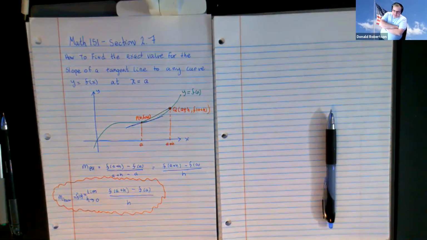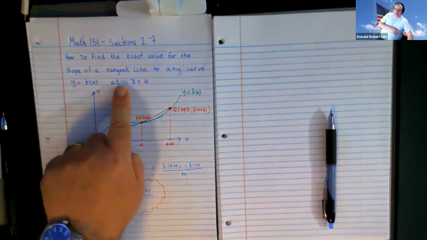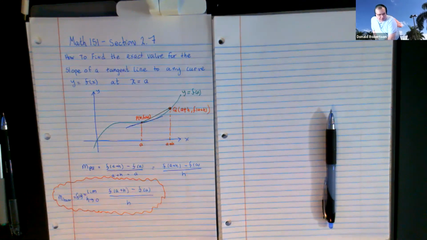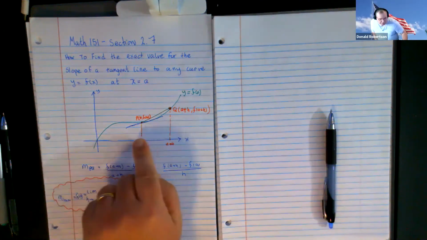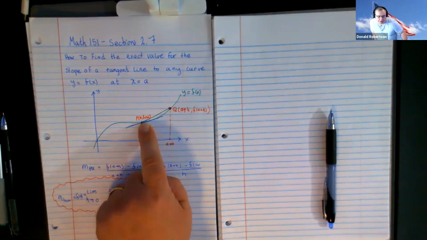My goal today is to do 3 different situations. We are going to look at finding the exact value of the slope of a tangent line to any given curve, y equals f of x, at some number x equals a. And so the generic version, and this is just repeated notes from last time, maybe a little bit prettier than last time. What it essentially says is that if you're interested in this slope, this blue line here, the tangent line slope, you want to know what number it is.